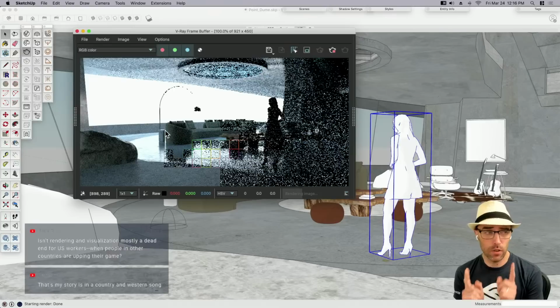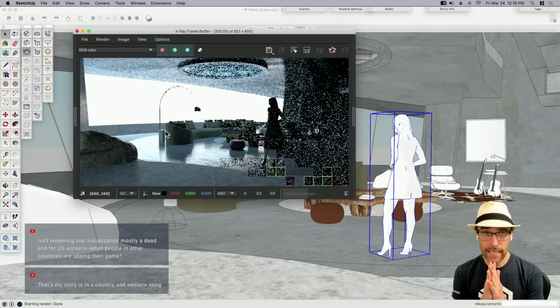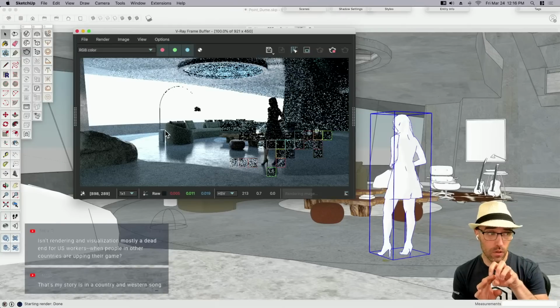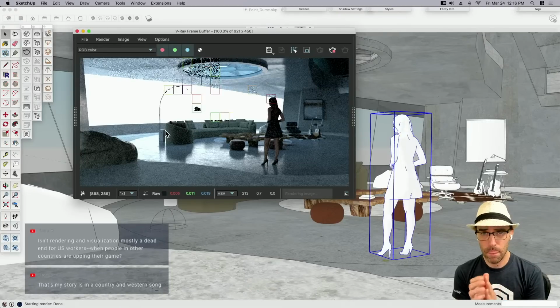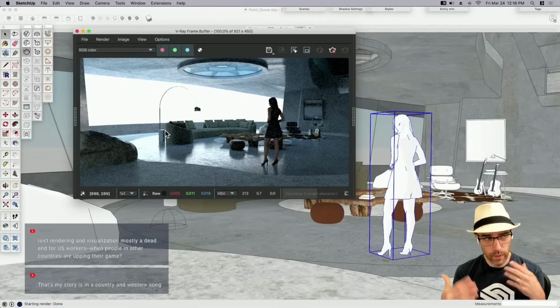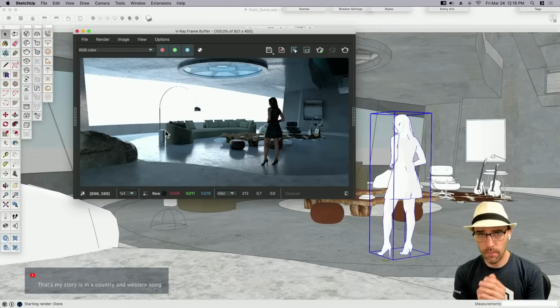So this one, I want to do a couple of things. It's a little dark. And I also want to show you how to get that ocean view into the shot because we lost it when I bumped the exposure up. Just waiting for it. It does take a minute.